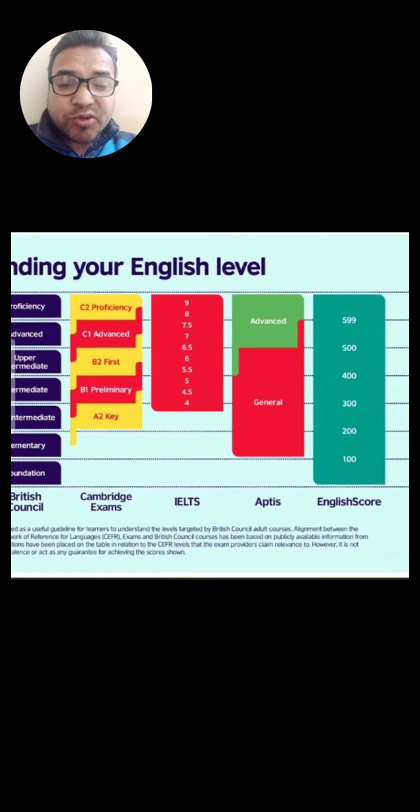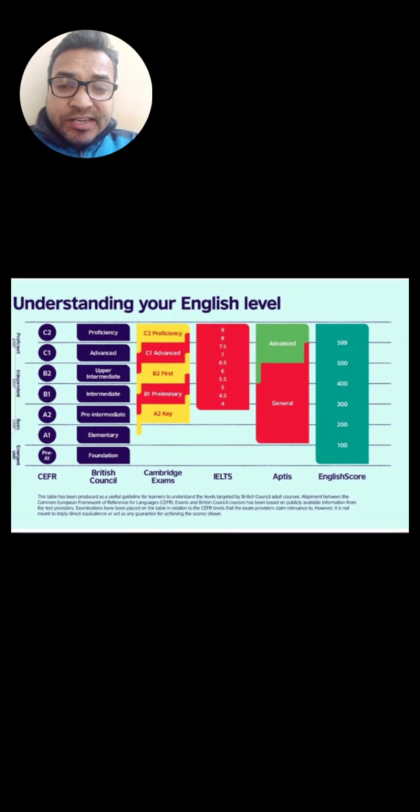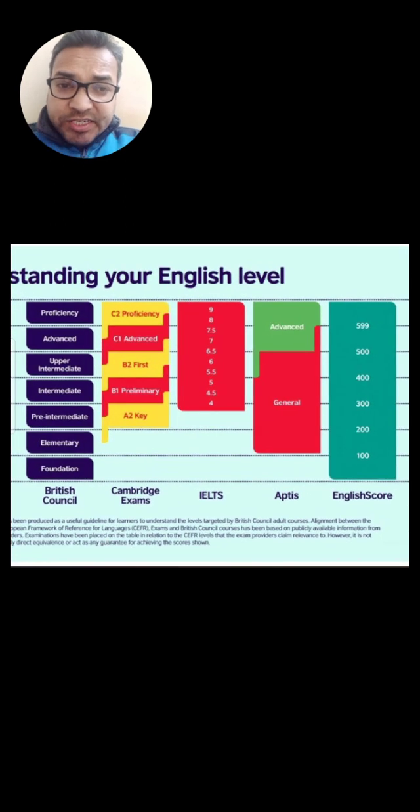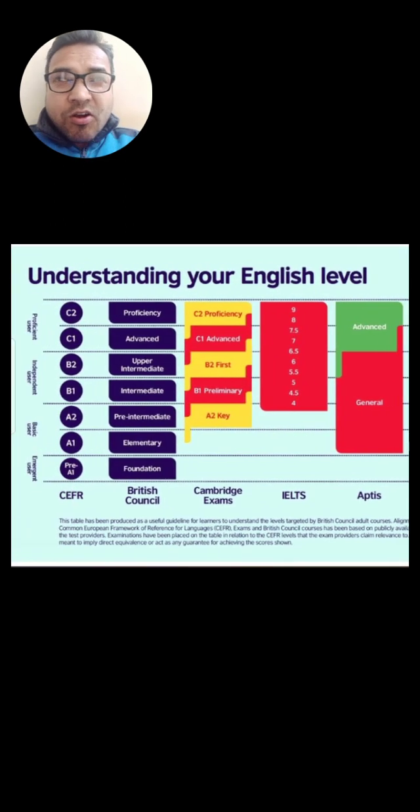It will give you an idea of where you stand, even if you're a beginner. I suggest it to every trainer, every teacher, and every learner to appear. It is completely free of cost; there is no cost of appearing in this assessment. However, at the end of this assessment, you will get a certificate, suppose you get C1 level, right?